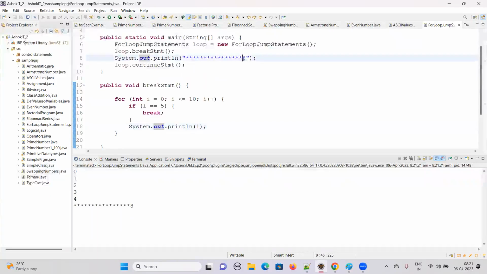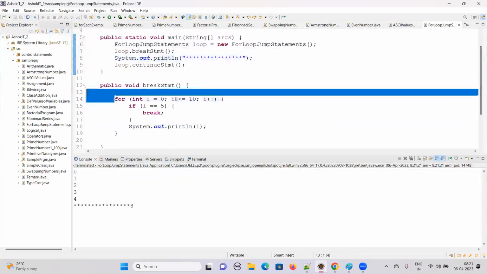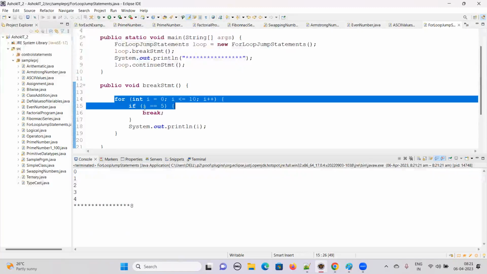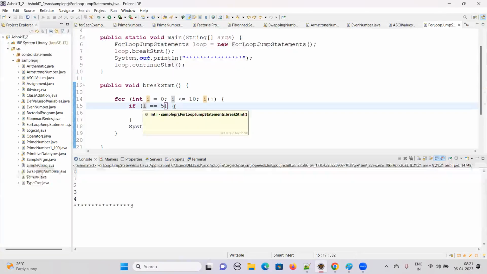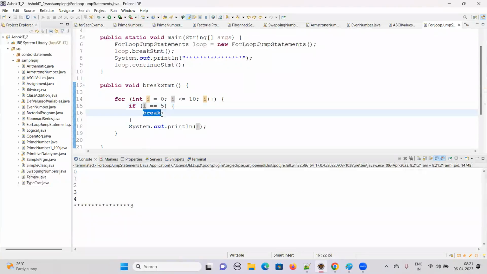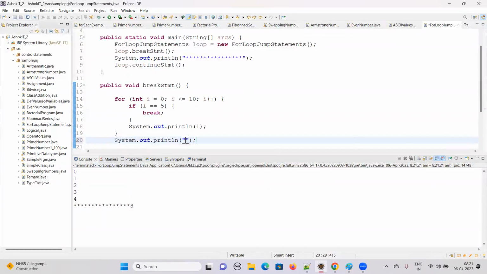Now you see, it's continuing with the iteration here. When this condition is satisfied, i equals 5, when i becomes 5, it breaks. This is nothing but a jump statement. It jumps, that is, it comes out of this loop and prints whatever is written after that for loop.